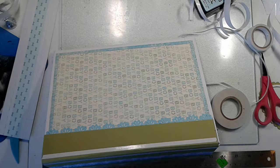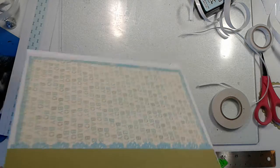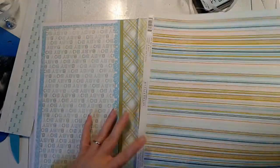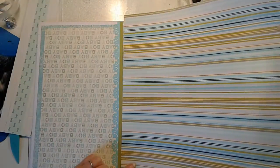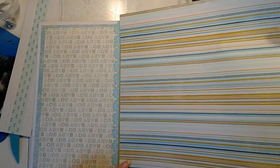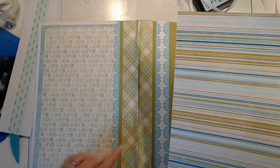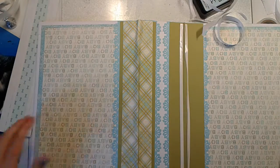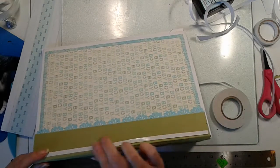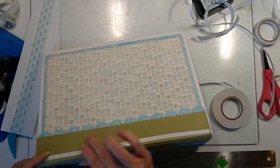Let me see, where's the stripe on it? Yeah, I had a hard time making up my mind if I wanted to go with the stripes or the plaid. And I think with these being in a line and these being in a line, it just didn't do it justice. So we got a different turnaround on the look. This all the way down.